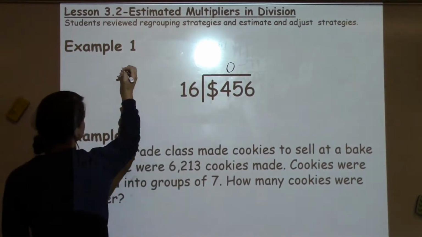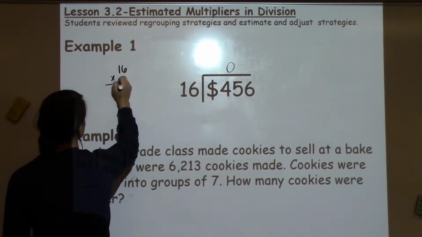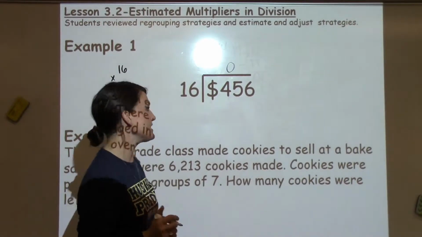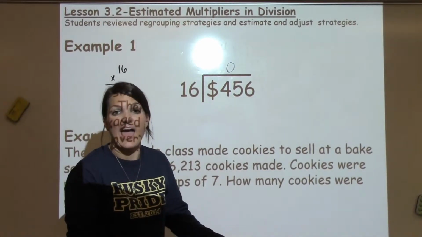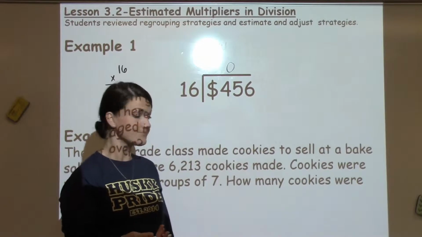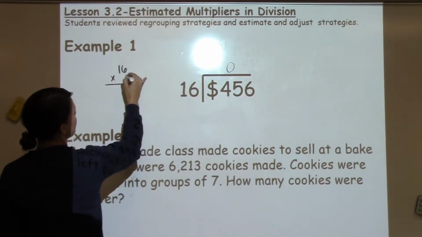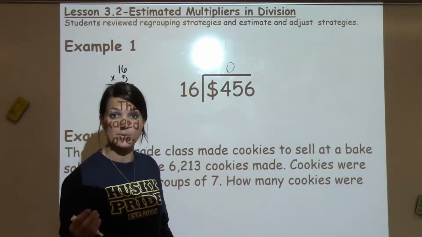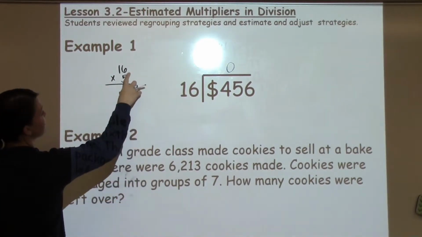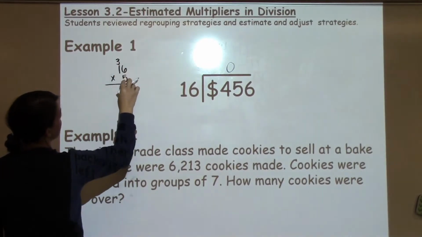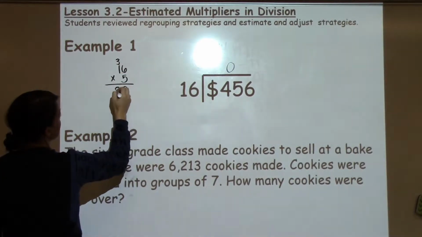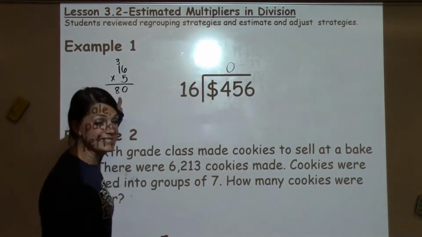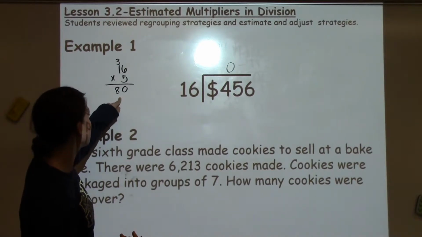When I start to think about 16, one strategy that I teach students, because I don't know my multiples of 16 in my head, is to try 5. 5 is right in the middle of 1 and 9, and it will help me decide whether I need to go up or down. The other reason I tell them to start at 5 is because 5s are easy. We all know our 5s pretty well. So 5 times 6 is 30, 5 times 1 is 5, plus 3 is 8. Now, this is going to be too much for 45, but at least it gives me a place to start, and I was able to do that pretty quickly.